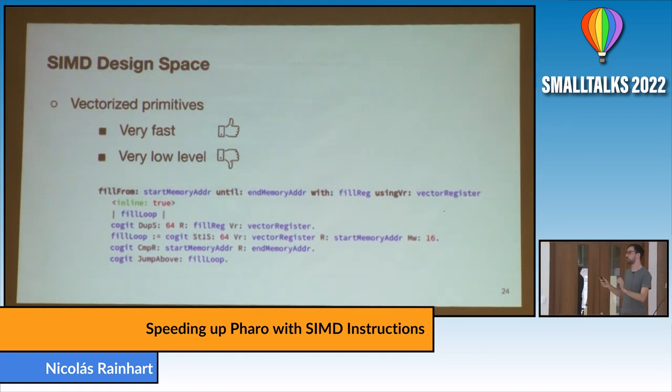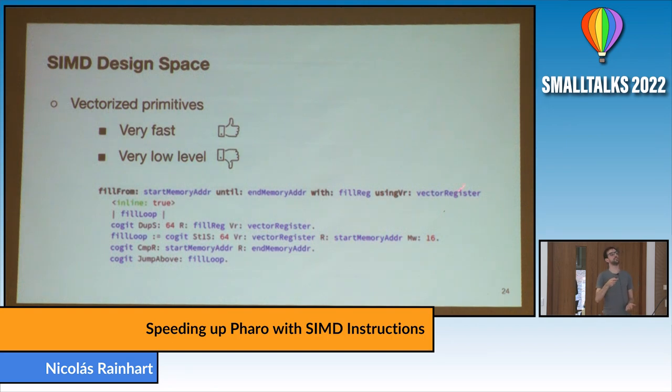I don't want you to understand exactly what's happening, but the important thing is that at the level that we're working in, it's like assembler: compares, jumps, storing things, registers everywhere. And this is not really a good place to be working all the time, especially if you're going to be creating multiple instructions and you want to reuse things and extract common behavior. For example, here we're doing exactly the part that does the filling. So you say, OK, this is the start address, this is the end address, this is the value I want to fill it with, reasonable.